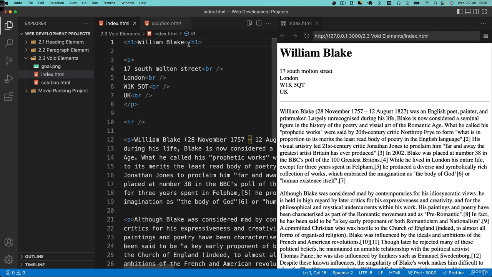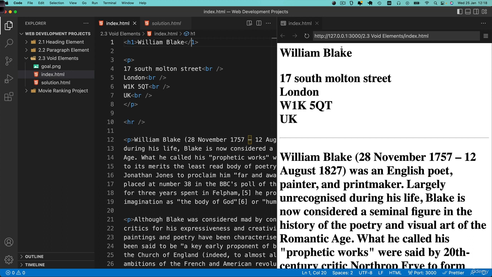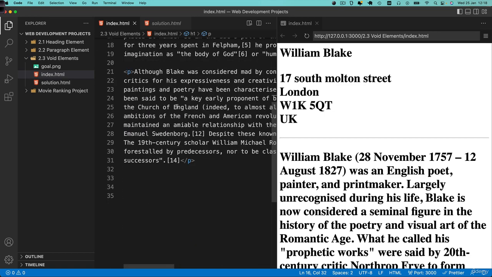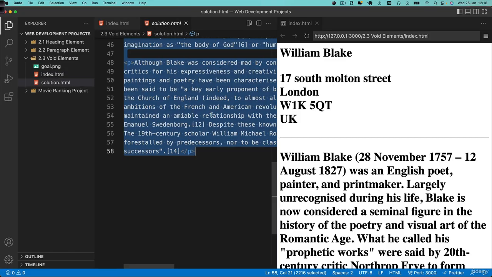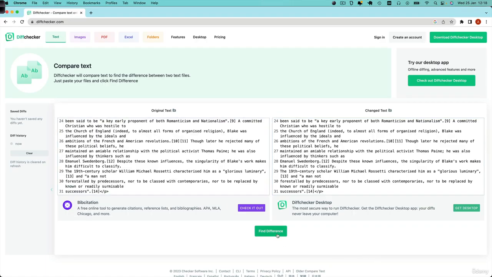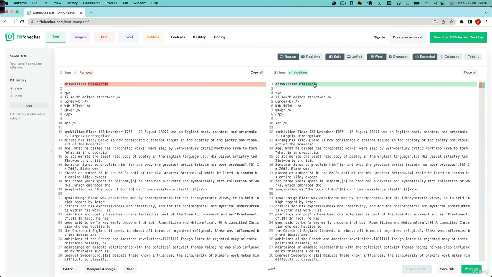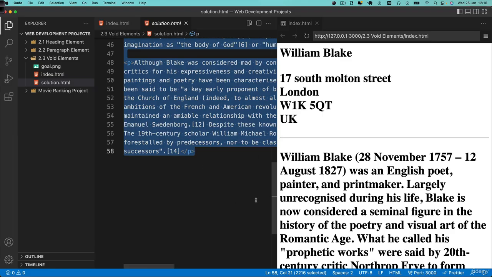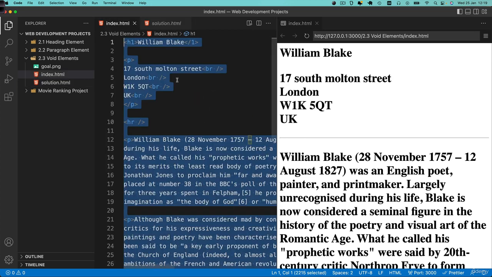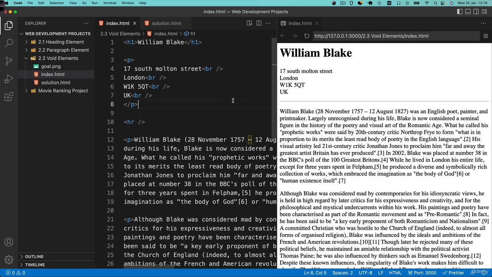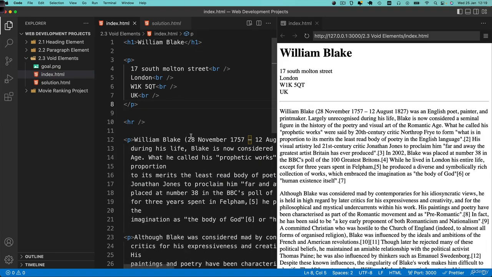But had I instead maybe written the H1 incorrectly and I didn't write the H for the closing tag, then you can see our output looks completely different and we're looking through all of this text. We don't know why it's happened. So we go ahead and copy it and then diff it to the solution, and it should highlight the fact that that is incorrect and we should now be alerted to check the difference. That's one tip that I have for you today. And let me just go back to our index.html, fix this bug, and we should now be ready to go.